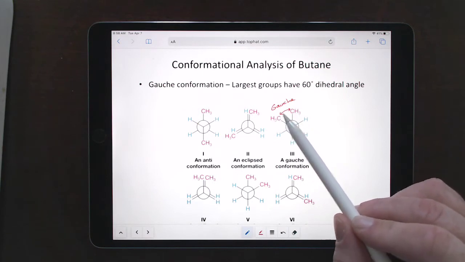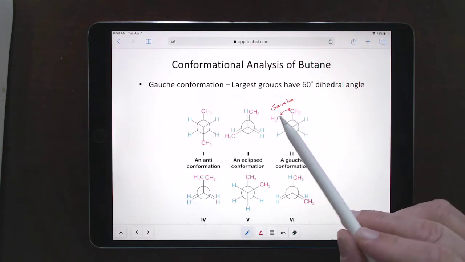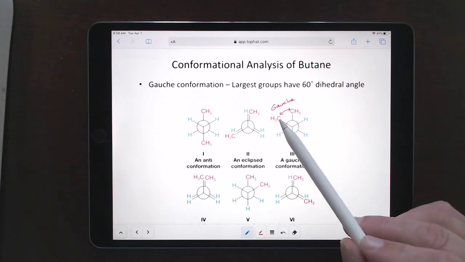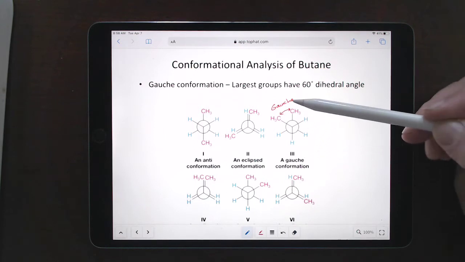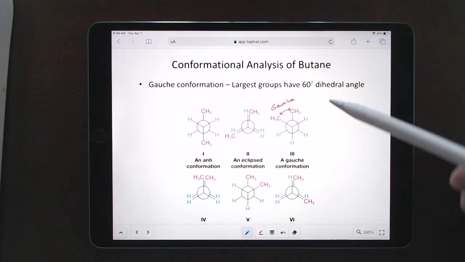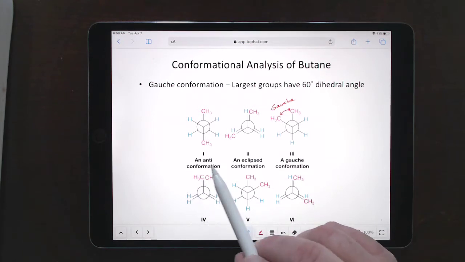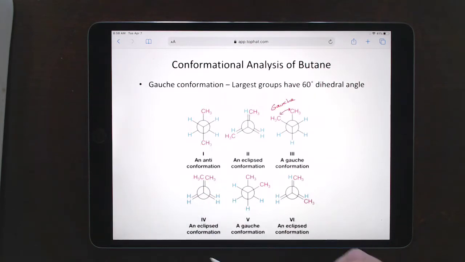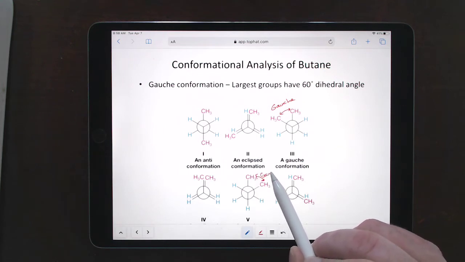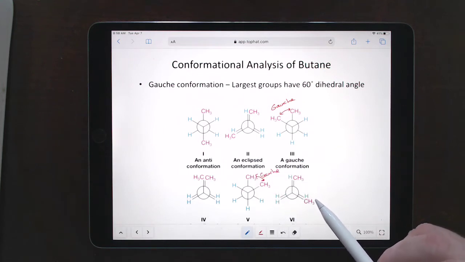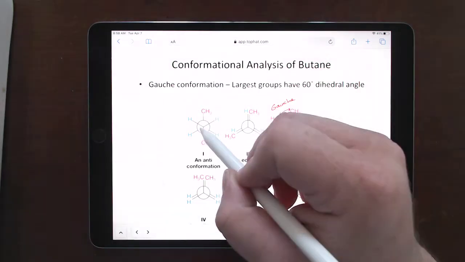So when you have a dihedral angle of 60, they're staggered, but they're right next to each other and they're not hydrogens, then you're going to feel it. There are no gauche interactions here or here because the hydrogen is just too small. But once you get beyond hydrogen, you will. You've got maximum eclipsing going on here because you have the two biggest groups right on top of each other, and this is going to cost you a lot of energy. Again, you're going to have a gauche interaction here. Then you come back to the eclipsing, and then you rotate around and go back onto here.